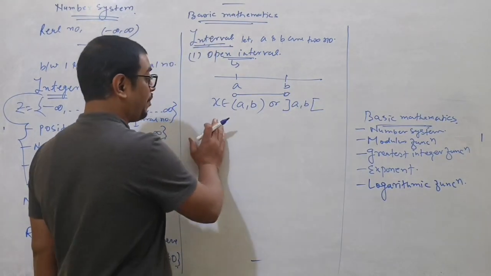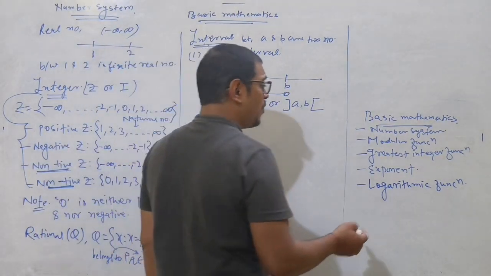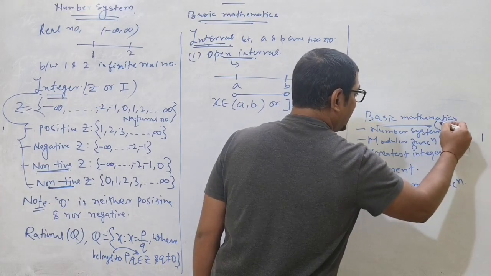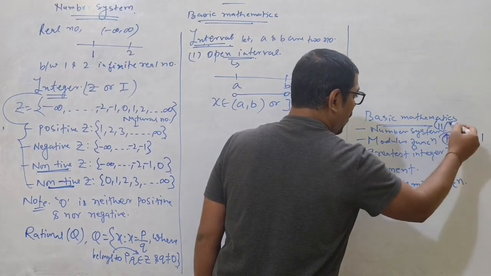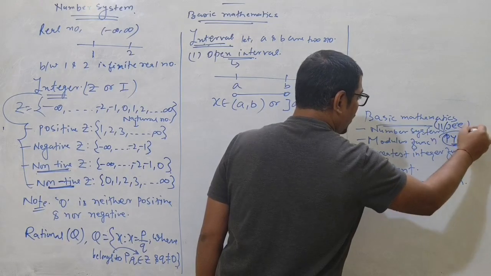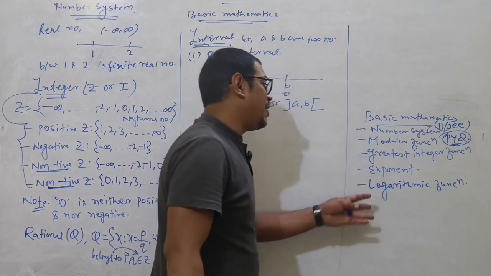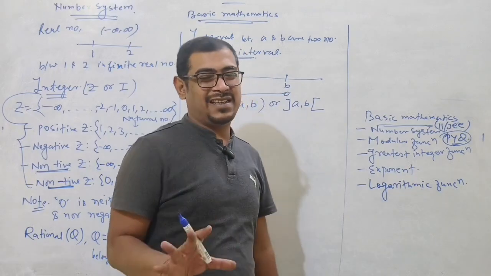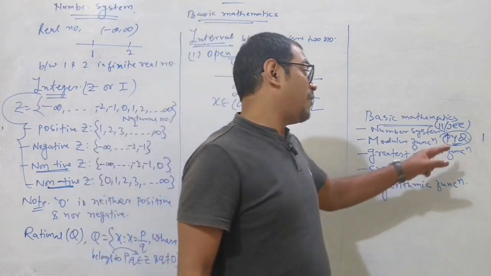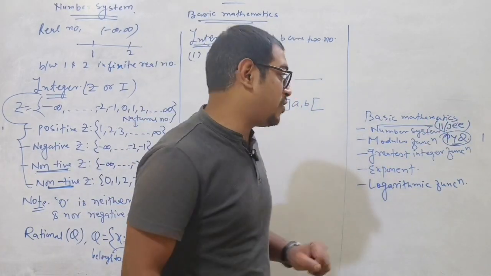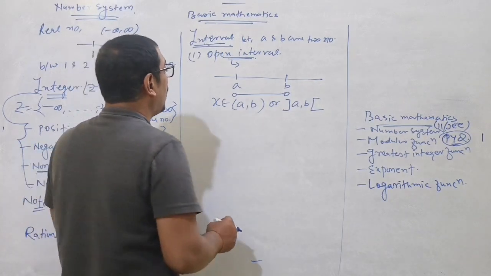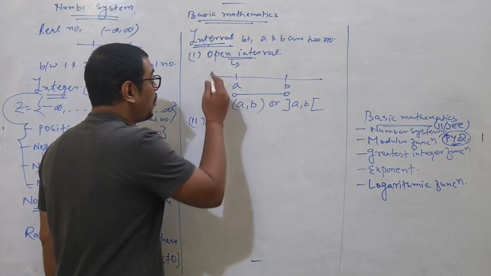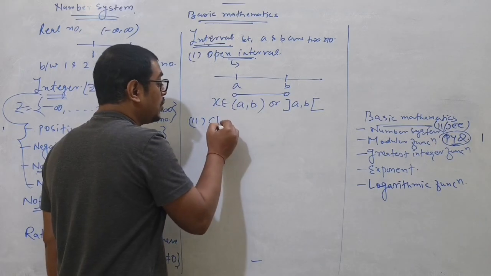Open interval. And we will see the p by q. This is for class 11 as well as JEE. Class 11 is already 50-60% of this. If you can solve the question, that's enough for the board exam, but these are for JEE. So today we will do JEE questions also. Now come to the next, that is open interval, closed interval.